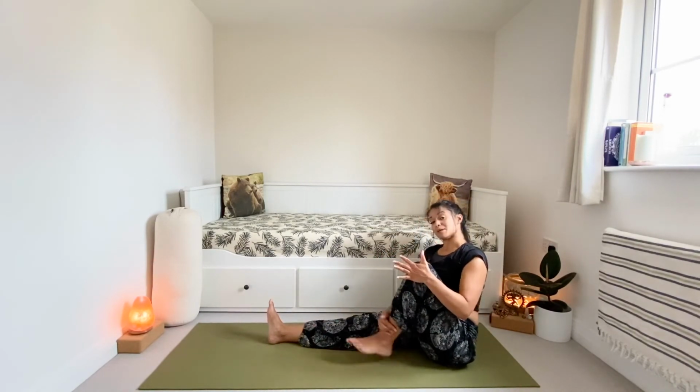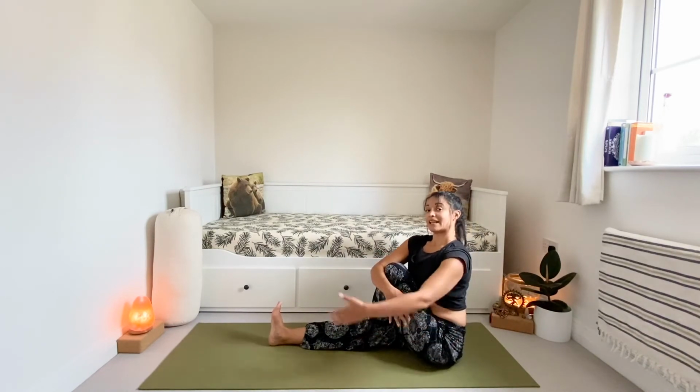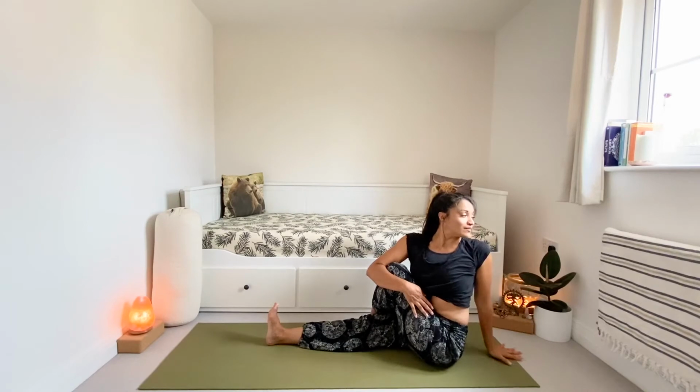Bring the left foot in, step it to the outside of the right thigh. Right arm hugs the left knee. Left hand into the air, breathe in, lengthen, draw back the navel. Exhale, twist, bring the hand down behind you.